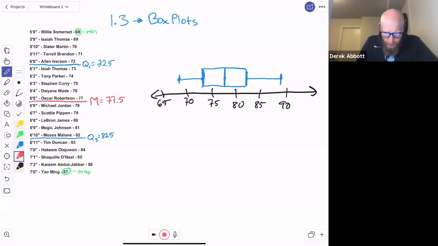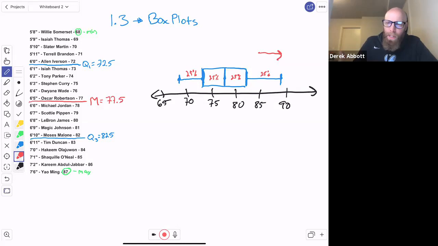Now, what's key about a box plot is 25% of the data lies in this range, 25% in this range, 25% in this range, and 25% in this range. So that shows how much of the data values lie in there. Now, since this is evenly spread, it looks very, very symmetric. There's maybe a little more length over here to the right, but that gets us kind of to the actual spread of the data a little bit. So that is the box plot.